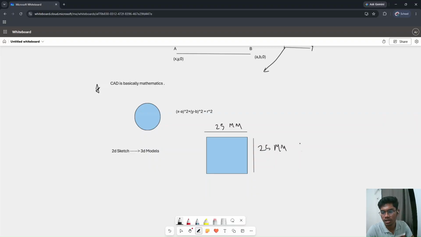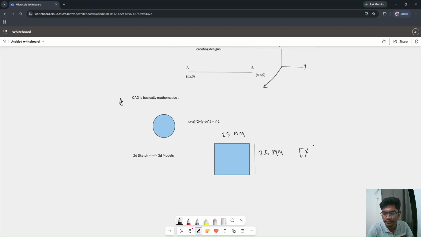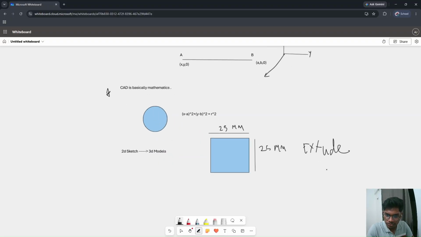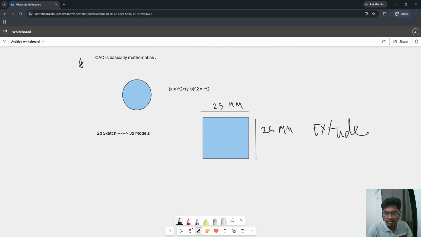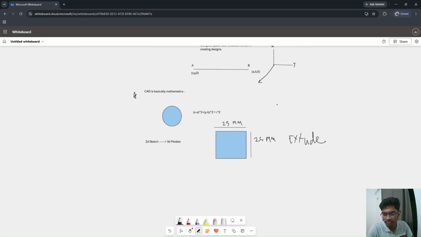Now you want to turn it into a cube, and you use the command called extrude. Now when you use the extrude command, before the extrude command it was working in x and y coordinates.